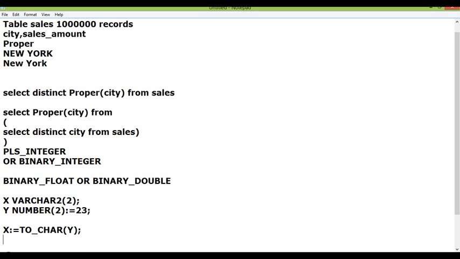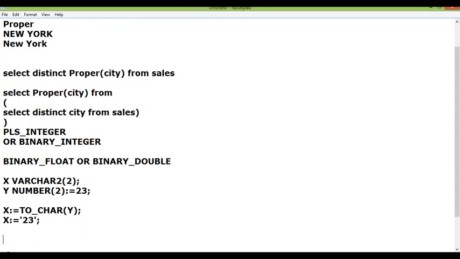Instead of writing this, if we write x equal to '23' in single quotes, this type of thing executes much faster than converting it with TO_CHAR.